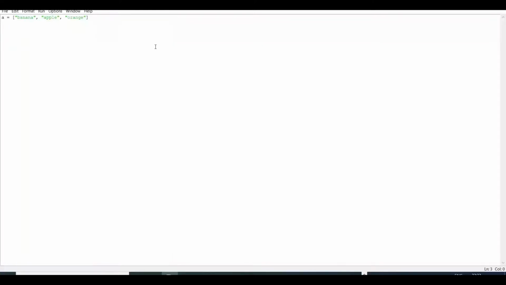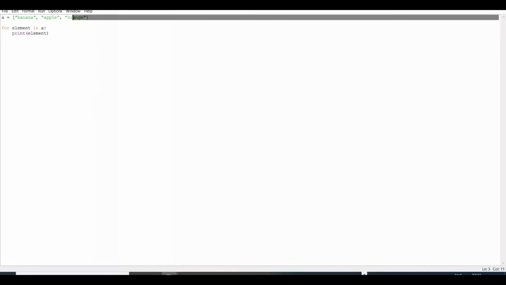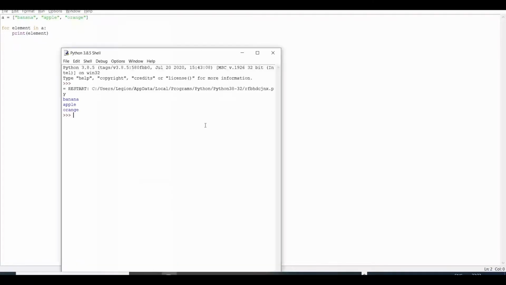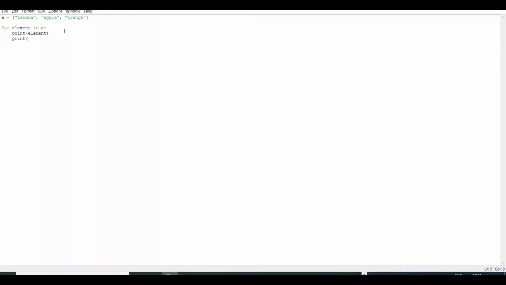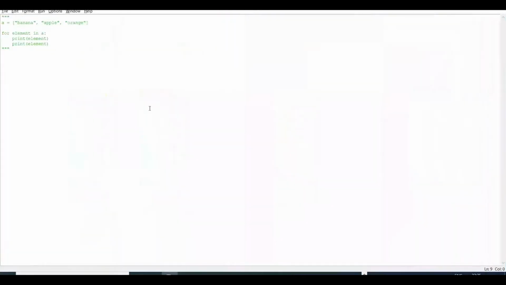So what we can do here is say for element in a, print element. What that will do is, if we run the program, it will basically say for the elements in A, and then it will print all of the elements, which you can see is much quicker. And we can even add other things here. We can even add this again, and what this will do is print everything twice, as you can see. Okay, so I've just put all this code into quotation marks so it won't be run.